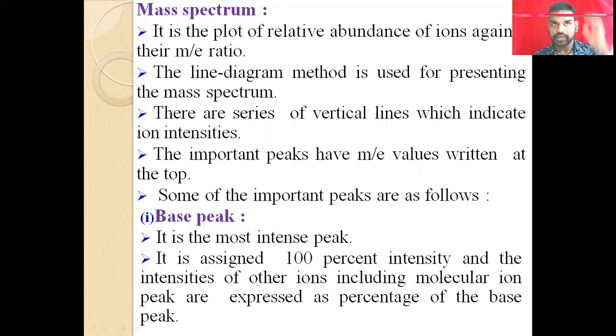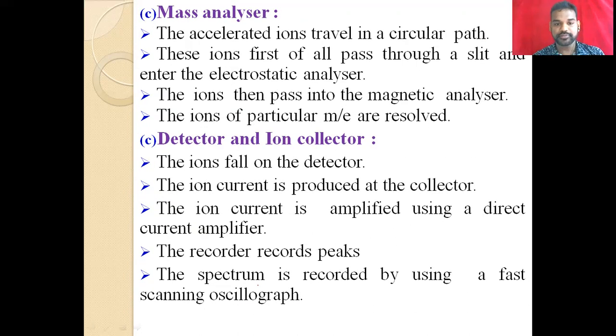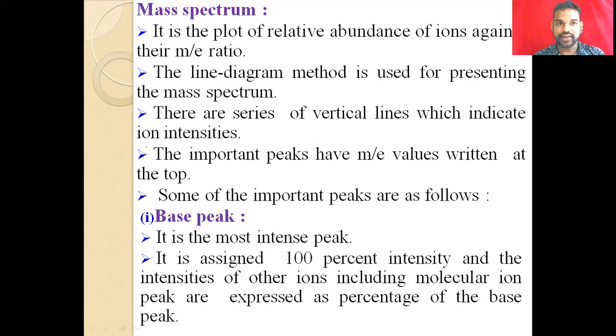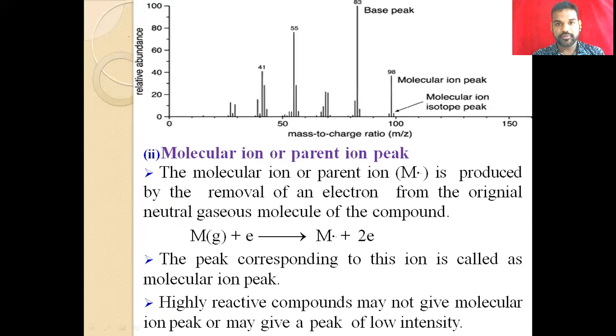After that, we have the mass spectrum. The mass spectrometer is different. Mass spectrum means the graph produced afterwards. Up to here is the part of the spectrometer. After this, we have to analyze the spectrum, which is the result or recorded data of the spectrometer. To analyze this, it normally comes in the form of peaks.